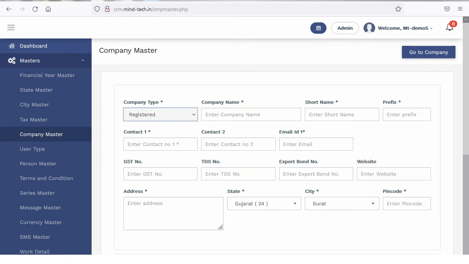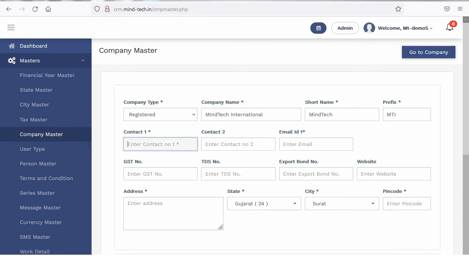So I'll click on registered, and then I will enter the company name. I'll just put MindTech International for now, and the short name of your company, let's just say it is MindTech, and the prefix. Since your company's name is MindTech International, you can put the prefix as MTI.